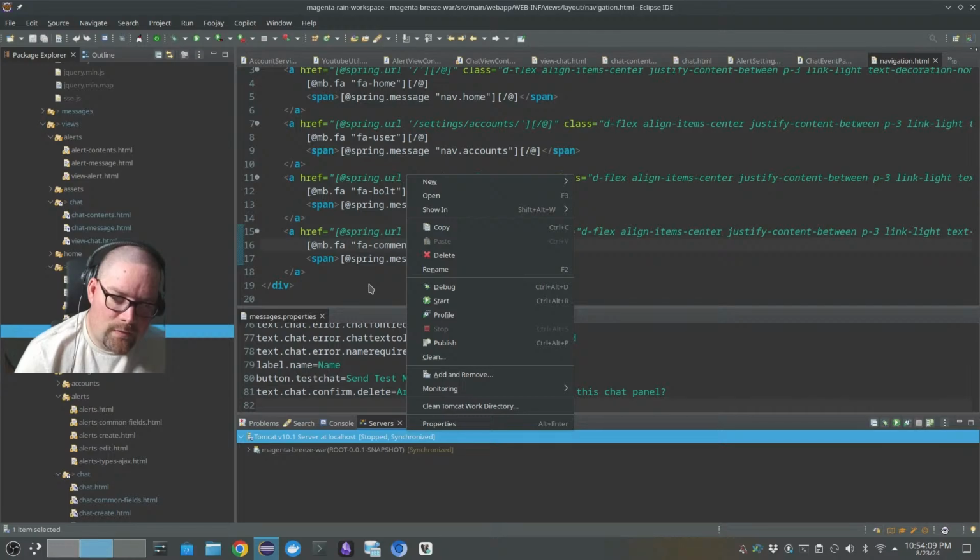Do I need to do something first for it to see that? I don't think so. I think we're good. I think it's just my clean deploy.